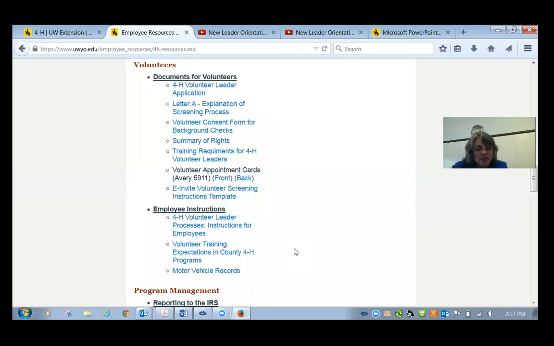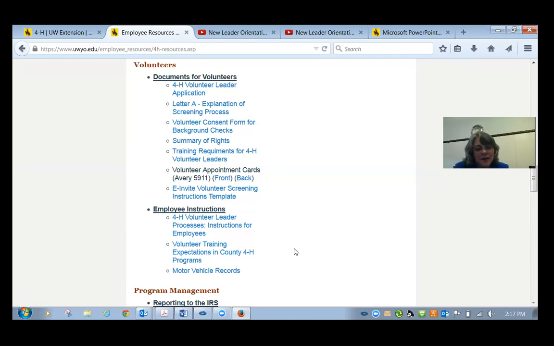Volunteers are to put Emily's name in the notify field, and they were also instructed to include the county 4-H educator's name. We set it up that way so that, as a county educator, you would be able to go onto WyoWeb and check if volunteers in your county have completed the motor vehicle records check.